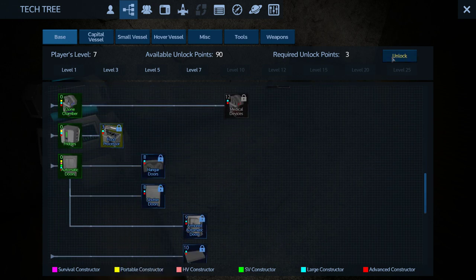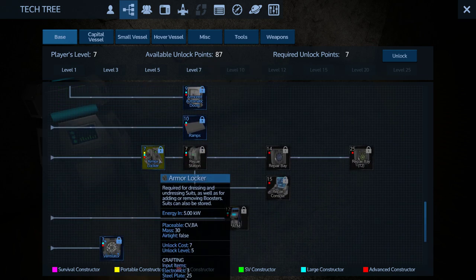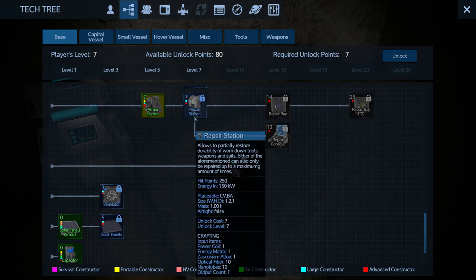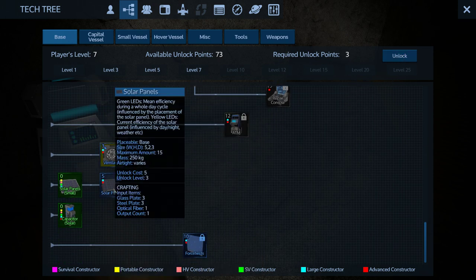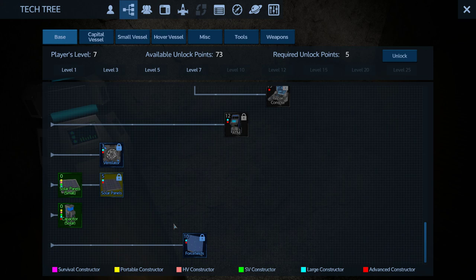You got the food processor, though. That will be useful. And armor locker, this is something new. I think this is required for dressing and undressing suits as well, for adding or removing boosters, suits, and can be okay, so maybe this is how you equip armor now? Allows you potentially to restore durability when worn down on tools, weapons. Ew, a repair station. That's cool. I'll unlock that too. Ventilation. Device for using oxygen, needs oxygen tank to operate. Oh, that's cool. So that's kind of like an oxygenated tight place.